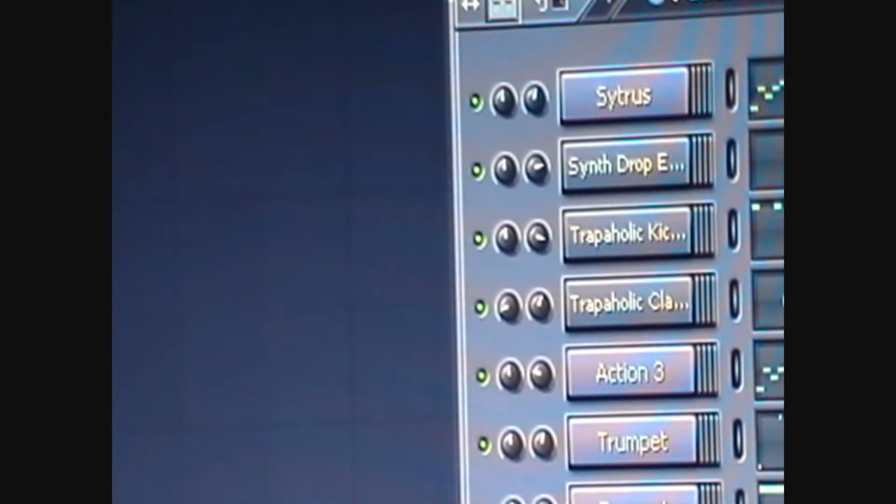Alright, now what I can do is change up. I'm going into pattern 9 over here.